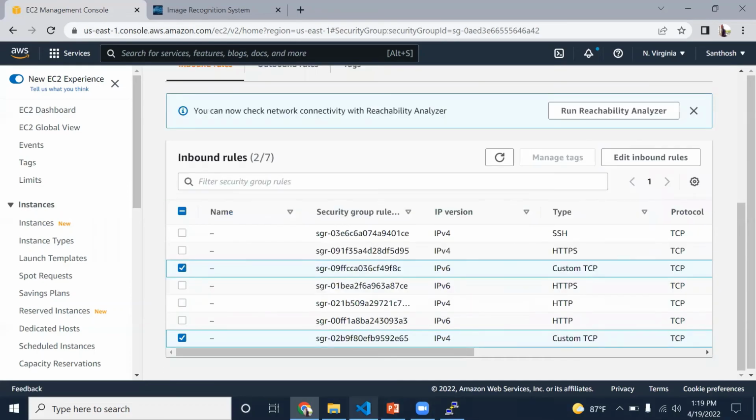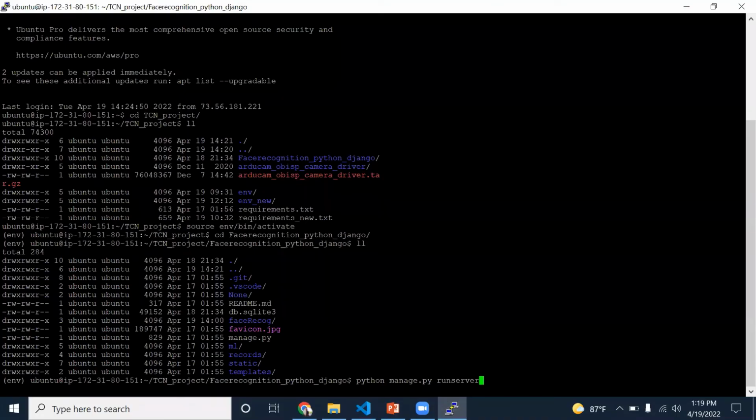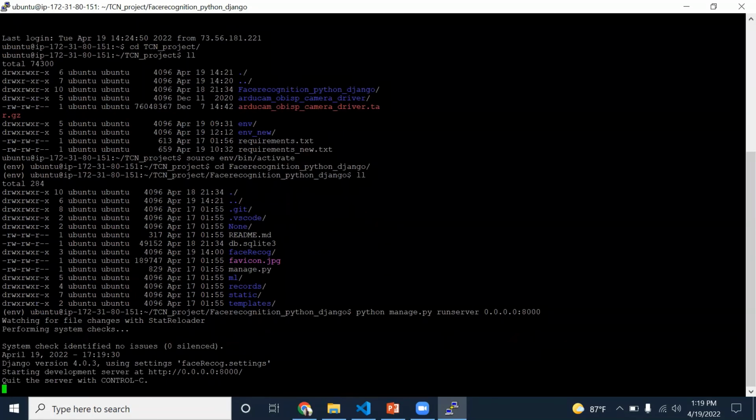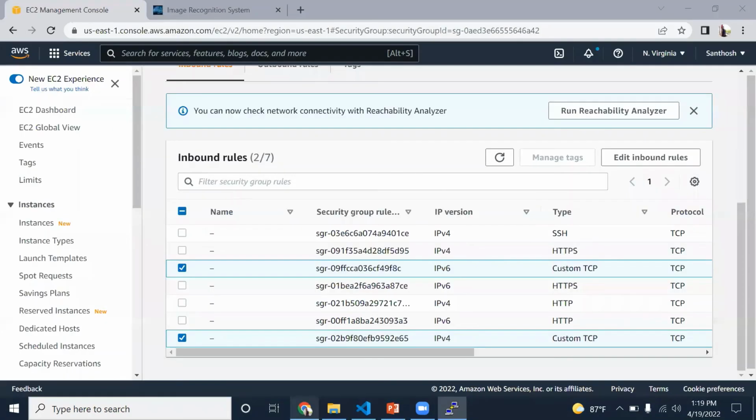Okay, I will start now, and here we have to give the port, and I'm giving the port number 1000. So starting, yeah, it started. You can see this one. So this means we are not starting it locally. Whatever the IP address is for our server, with that IP address we can access this.